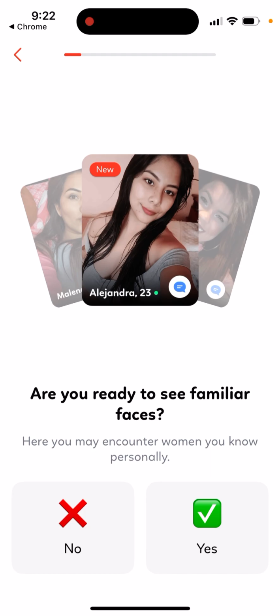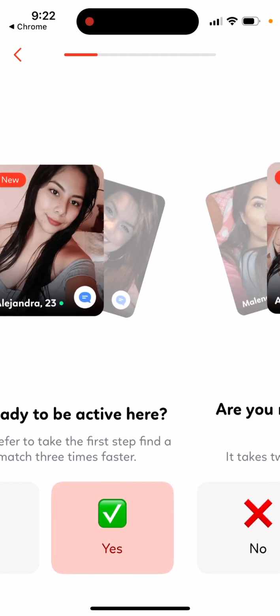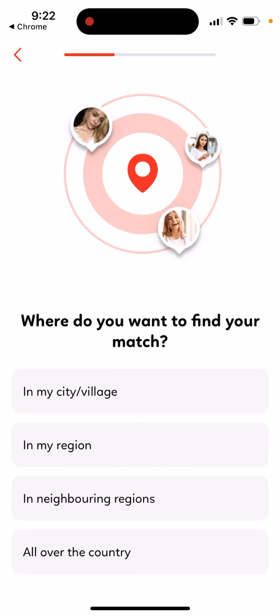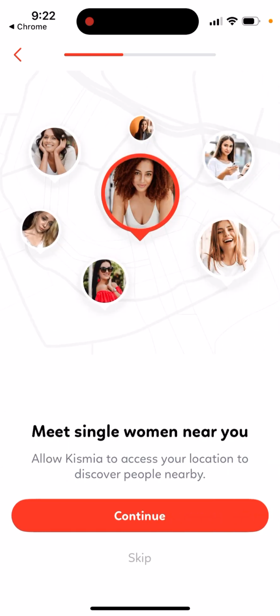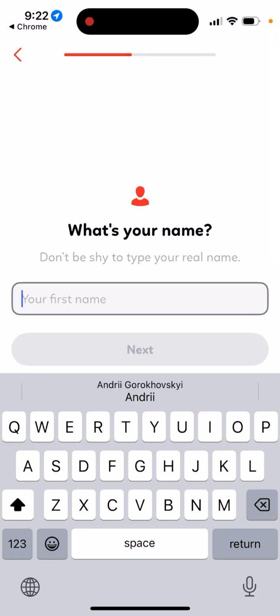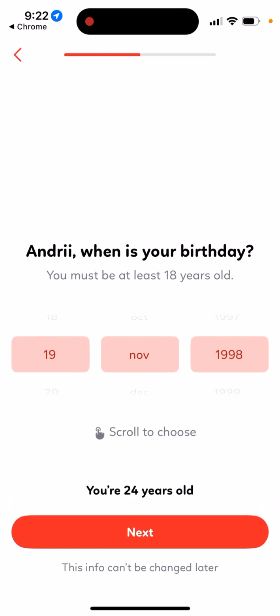So let's see what you need to do to create an account.